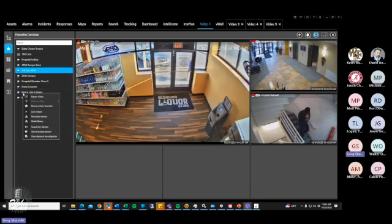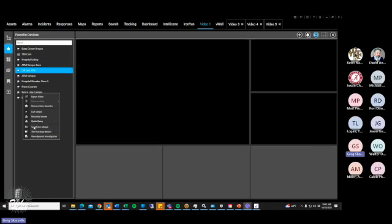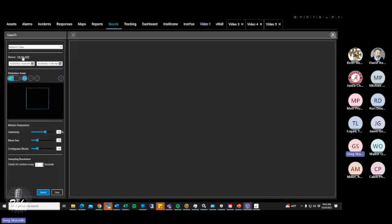If I right click on the camera, I can easily go to a recorded stream just by clicking on the button. If I wanted to search for motion, as an example, I click search for motion, and it would take me to the search for motion interface. In this interface, it's now going to allow me to select the camera. There you go. There's my camera. And then I can select the region of interest that I want to use. And once I have all that set up, I tell it to search.